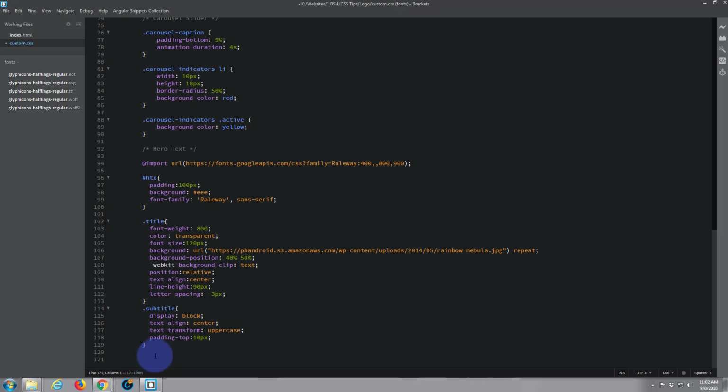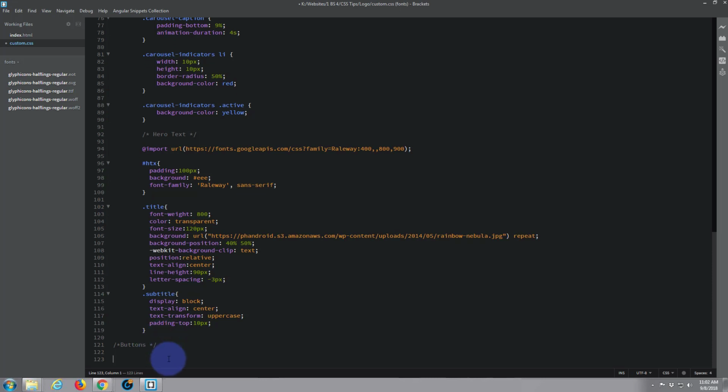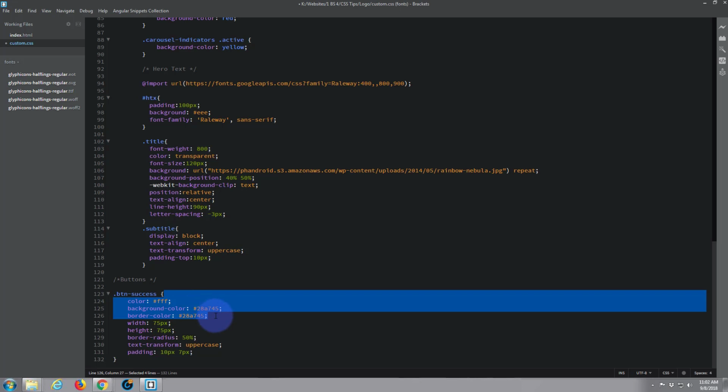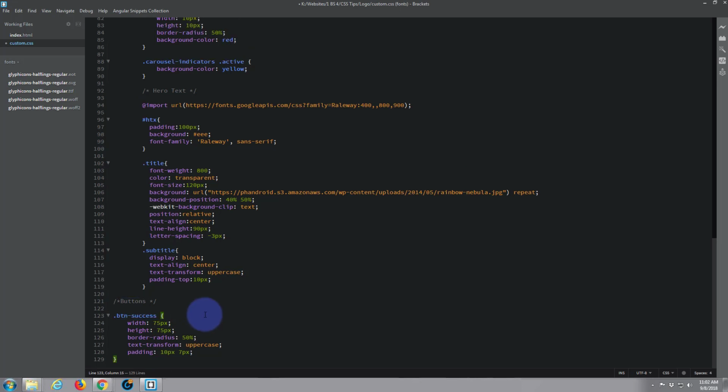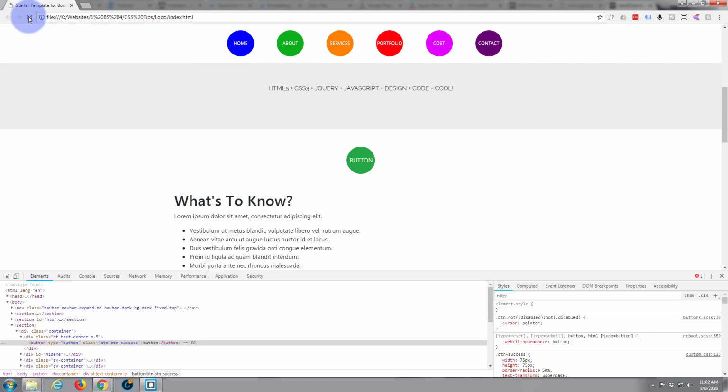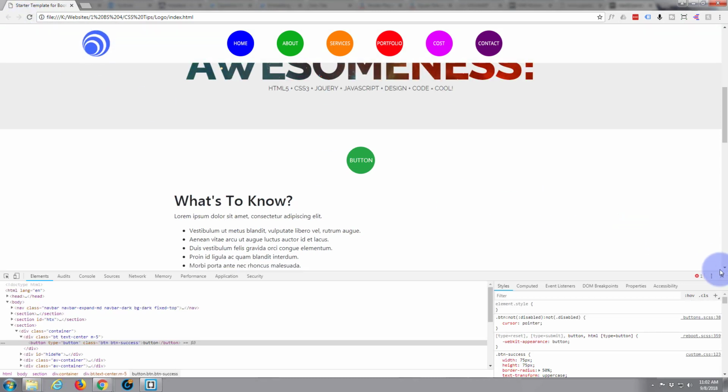I'll give it a quick title, and I may have some more to do in a moment, so let's just paste this in here. Don't need those three because we didn't change that. And let's save that. Control S, back to our site, and see if that's done the trick. We may have to add some important to make it work properly. Nope, that's absolutely fine. Good.